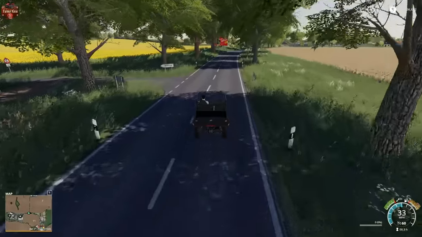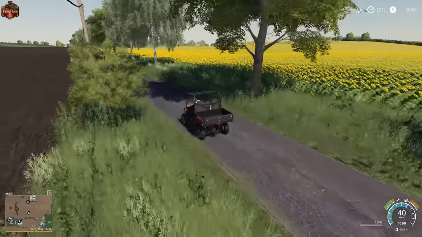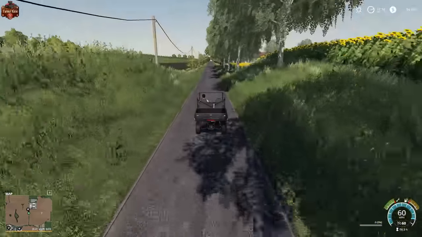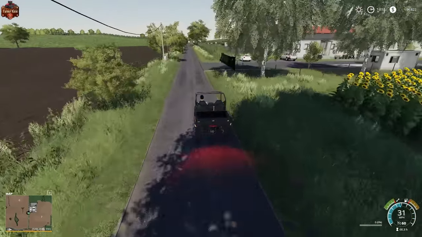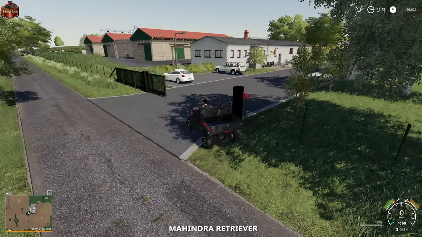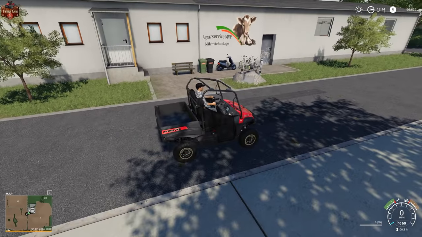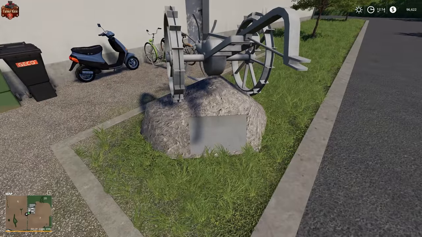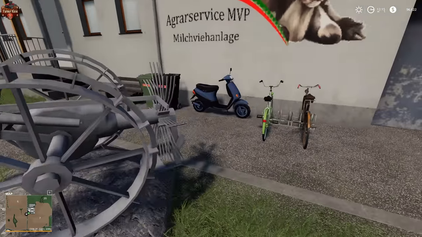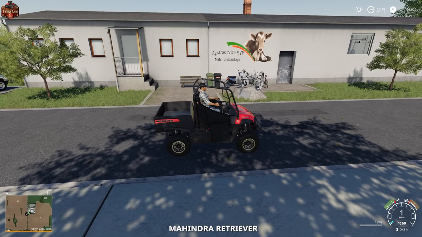Let's head up this way to the cow farm. That field of sunflowers. This is really cool. Plaque. Anything on the plaque? It's a little statuette plaque. This is the first, whatever that is. Maybe that's the first piece of farm machinery that this farm ever owned.